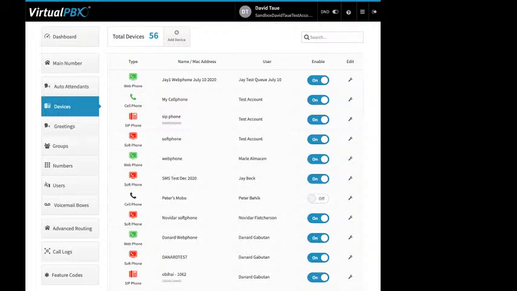When you click on Create Device, and you've assigned it to a user, that user gets an email saying, hey, your cell phone's been created. Here's your login information, right? Username, password. You don't get to create it. You don't get to change it.